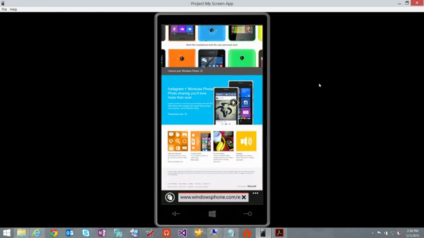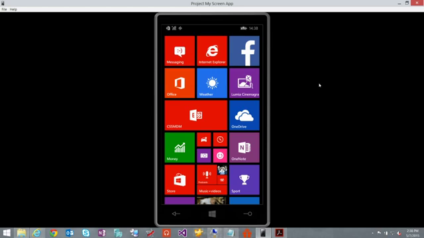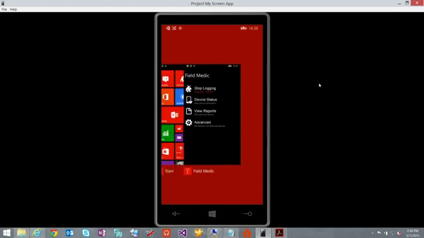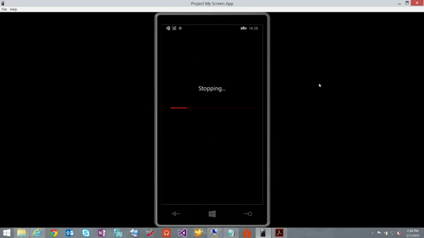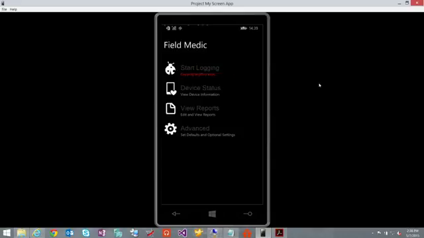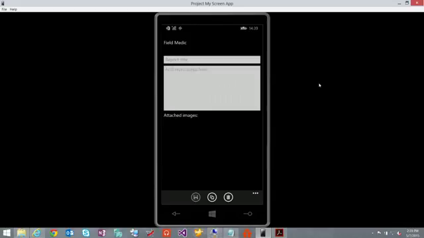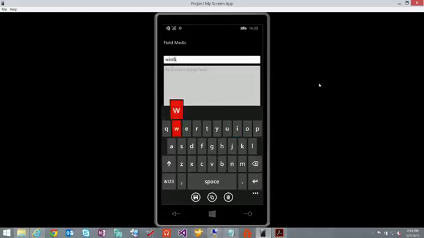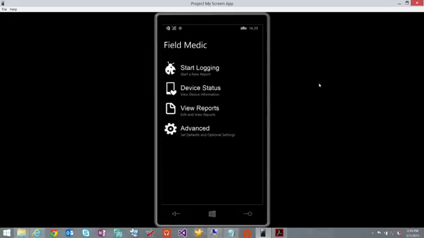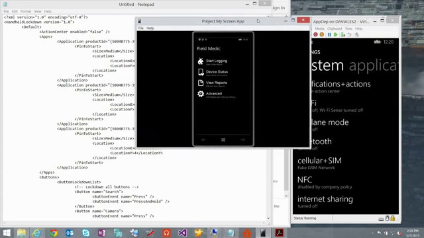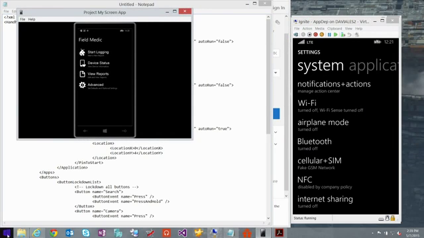All right, so here is windowsphone.com. Get back to our tracing tool. Stop that trace. And now, I'll show you what that looks like over here.